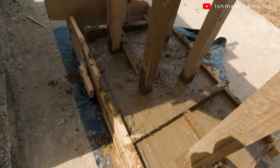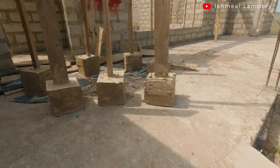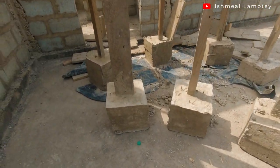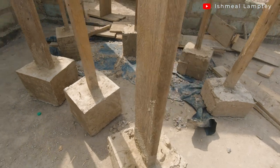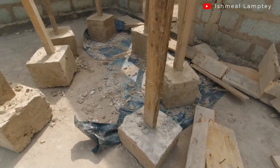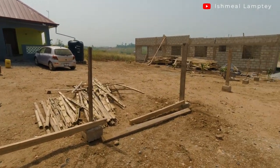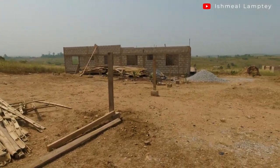After that, once they were dried, you can see in this video that my concrete bases are dried, and it was now time to move them to the locations where I wanted to place them for the fence. I went ahead to place them at different locations with different intervals.